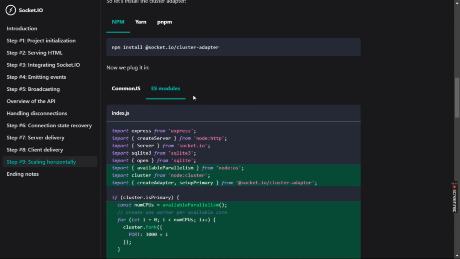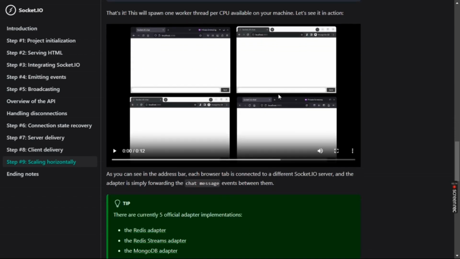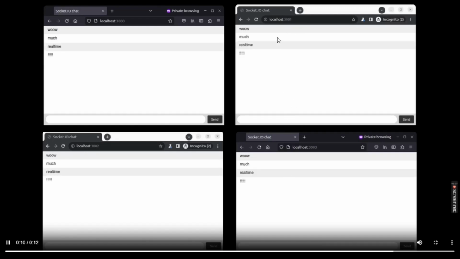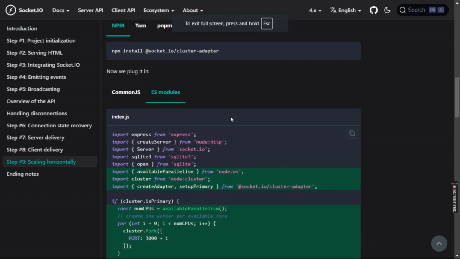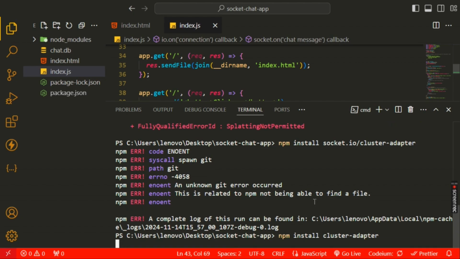And for this we have to update lots of other stuff to make this feature applicable. In the last we will be doing this stuff, and in this video you can see that if we open our application at localhost 3000, 3002, 3003, 3001, everywhere our application is updating our messages in real time, and this is the main feature of the clustering and the package we are using. And I hope it should install, but it is not installing. I don't know why it is not installing. So I will remove the socket.io and see whether it is working or not.